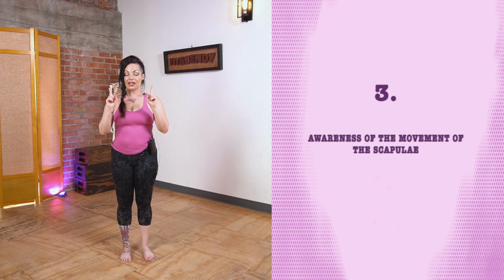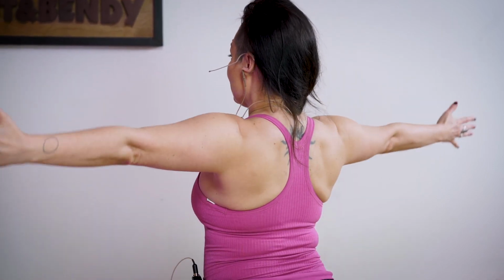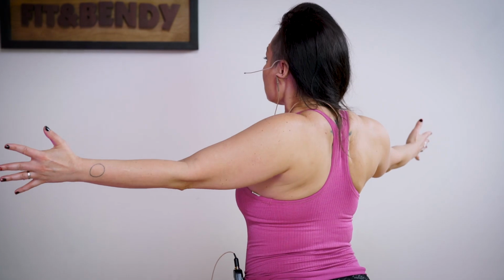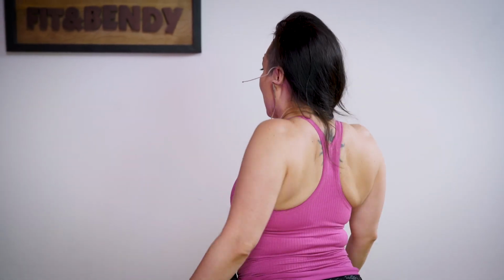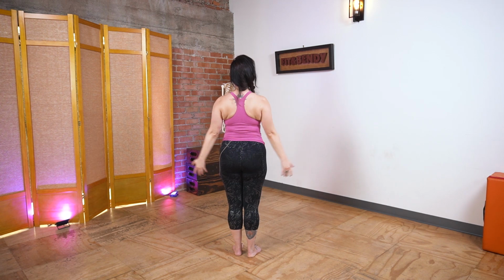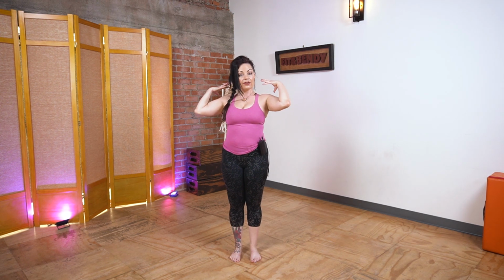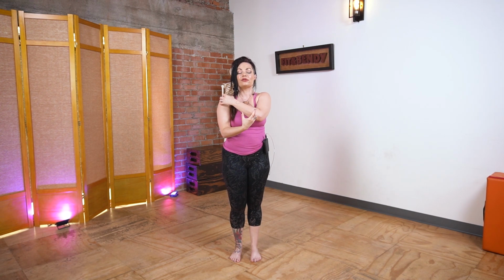Scapula can do a lot of different things. They can go up and down. They can go in and out. They can go forward and back, and they can rotate like a bird getting ready to fly. And with all of that movement, it's very important to have good control and awareness of the position of your scapula because it obviously has a huge effect on how your shoulder is functioning.